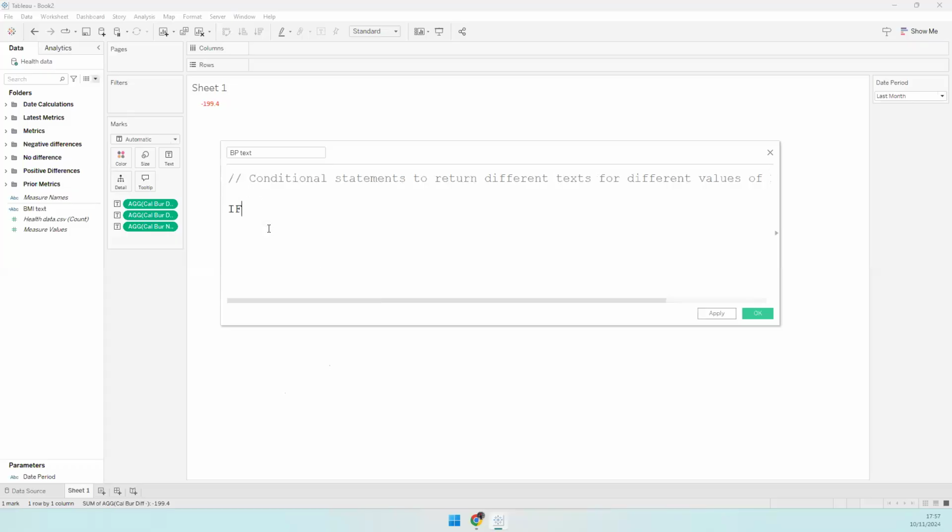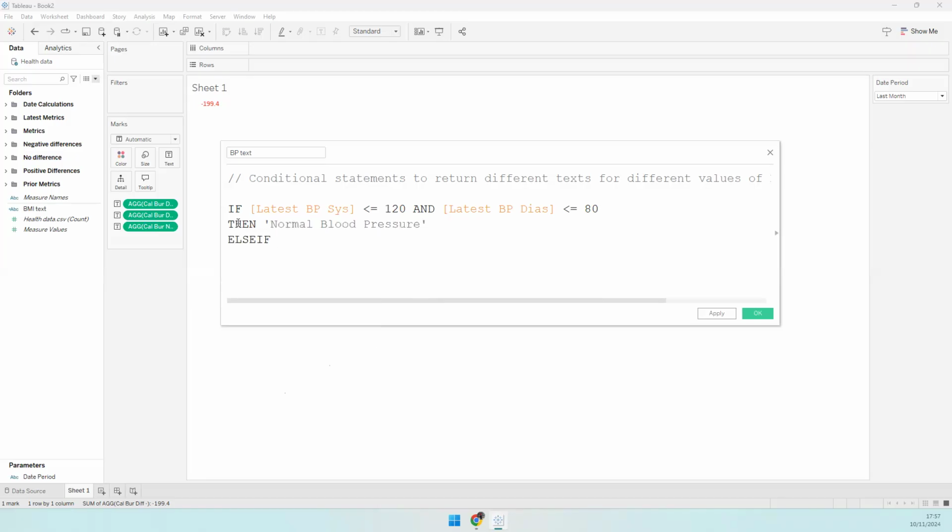Okay, so the first thing is if the latest systolic blood pressure is less than or equal to 120 and the latest diastolic blood pressure is less than or equal to 80, then you return normal blood pressure.